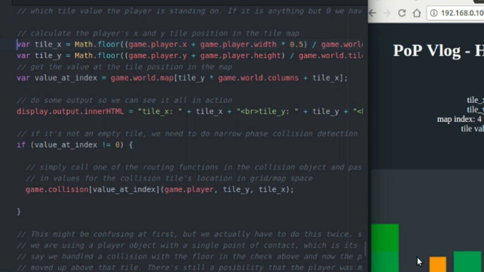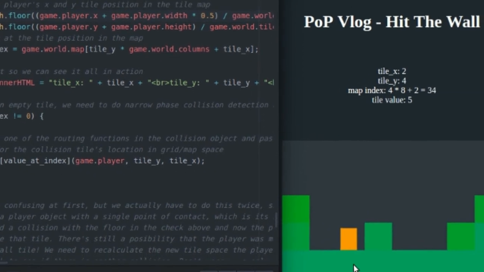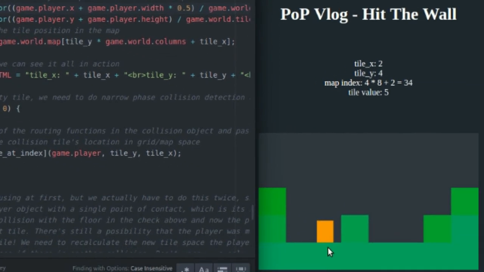So for instance, right now in this example, what's happening here is I'm checking to see if I'm colliding with a tile. My one registration point is colliding with the tile, and it's this 5 tile right here. So when I move my guy, he's detecting collision on that bottom tile because on every frame, gravity is pulling him down into it. And he's detecting collision, and he's being moved out by this stuff right here. And after that, the game loop just exits because that's the end of the loop. So he never even tests collision with another tile space. So he just moves right through this tile that before was stopping him.